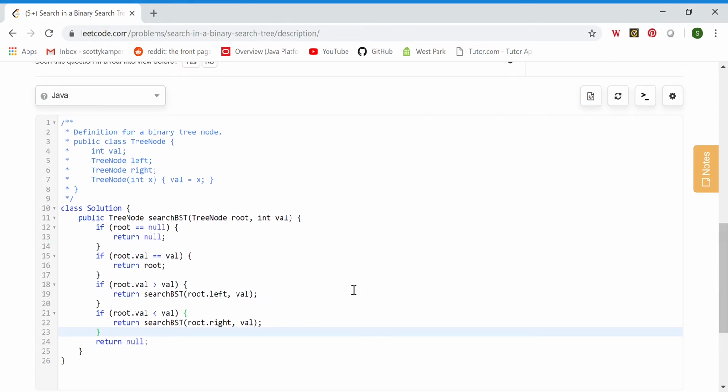So this is just searching through a binary search tree. If you don't know how binary search trees work, that's a big one. Basically, in a binary search tree, you have a root value, and then for each node, every node in your left subtree is less than you are, and every node to your right is greater than you are. So that's why we're able to invoke that property here to search through this tree.